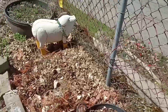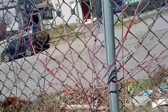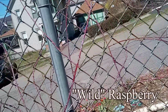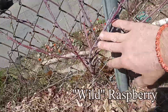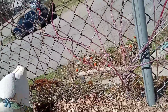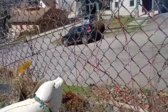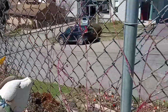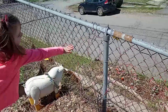You see this over here, Gabby? You see what all this is? This is a raspberry vine. And this is a raspberry vine. It has little thorns on it, so be careful if you touch it. It's going to have berries all over it. It's going to be exciting — it's going to be like all the fences covered in berries. Don't touch it.